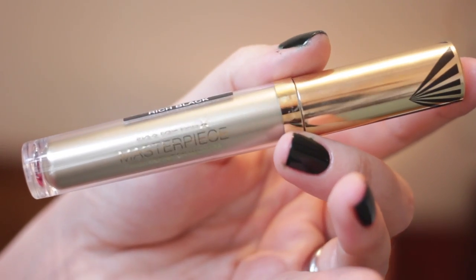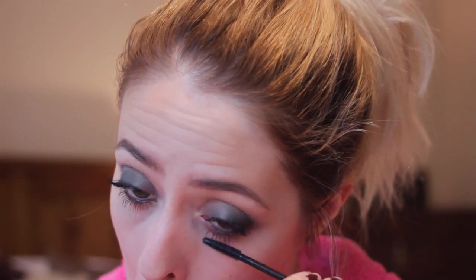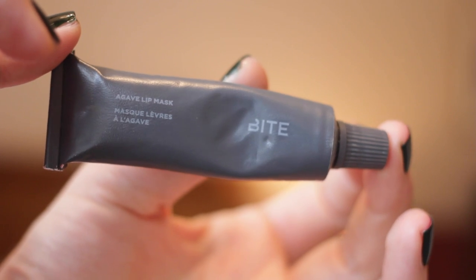It's basically a really easy smoky look but it works for the daytime and the evening as well, because I'm chilling at home but I'm also going to a party tonight at my friend Kelly's. Then I am curling my lashes and using my Max Factor Masterpiece High Definition Mascara — I love this, the wand is so great. It adds definition and volume at the same time. And then I'm using more of my Agave Lip Mask because my lips are really sore — it's the only stuff that makes them feel better.